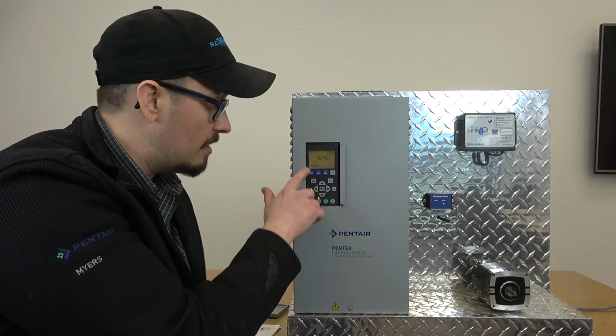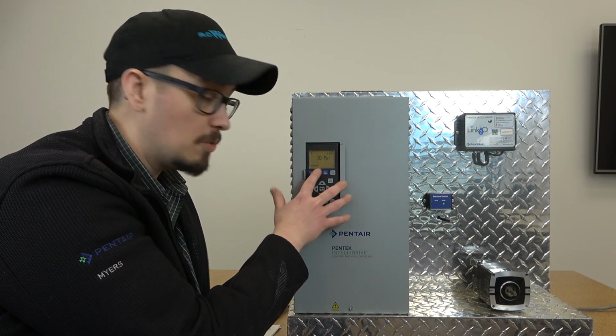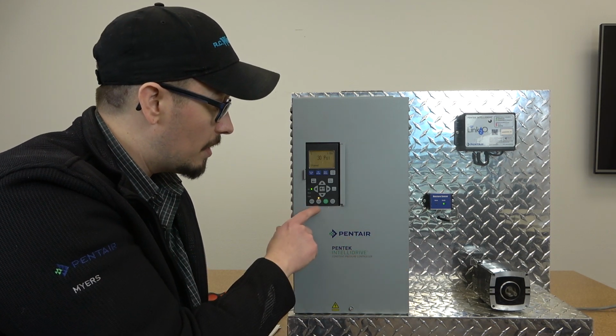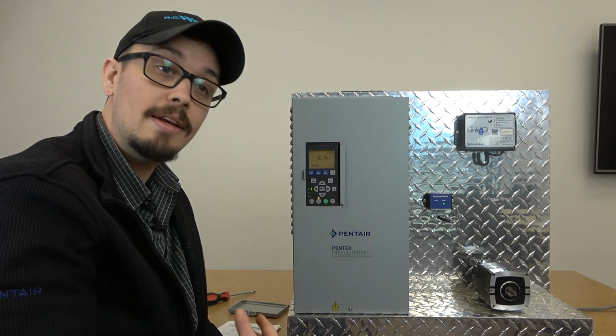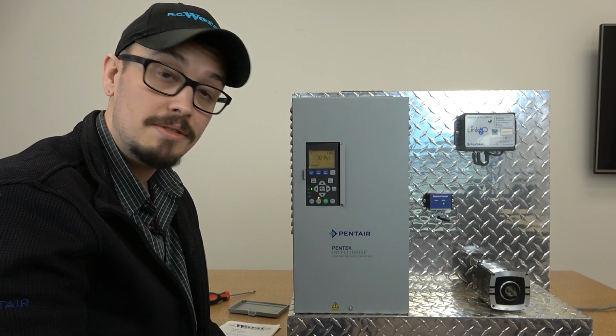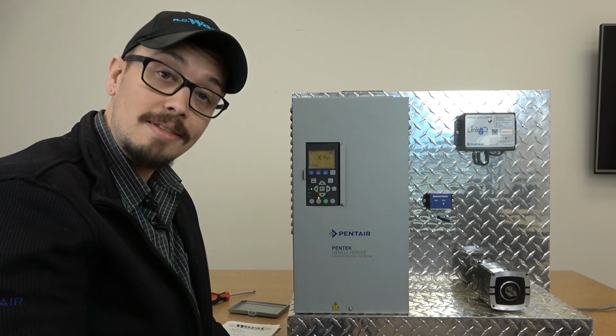All right, so as we can see, I've set up the date and time, and once I hit that final enter button, it took us to this screen. This screen shows the current PSI in the system, or the pressure in the system, and it's basically set to run. We are currently stopped. If we hit the auto start button, it's going to go ahead and operate automatically based on the default set point of 60 PSI. Now, your drive is set up and ready to run at 60 PSI.